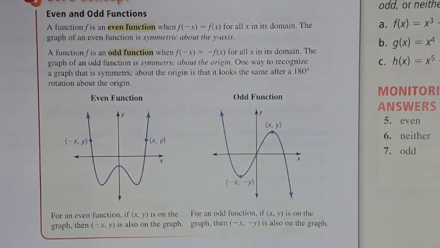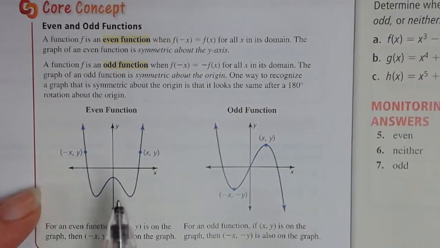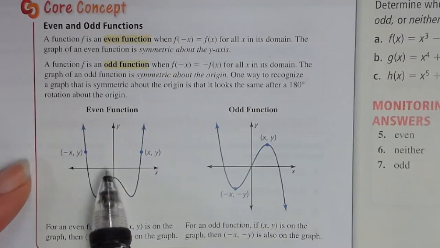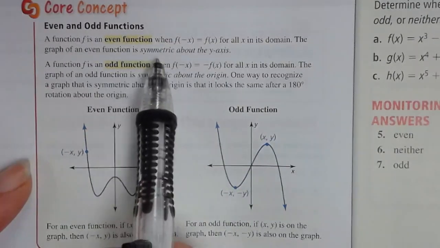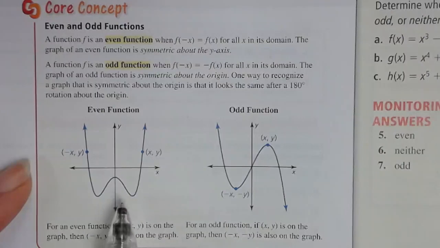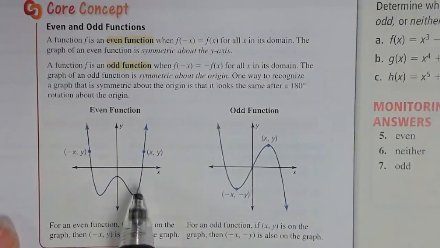So, moving on to odd and even functions. It's not the degree of the polynomial. We've been doing the degree before. It's the actual entire function. To know the difference between odd and even graphically, looking at the pictures, an even function is symmetric around the y-axis. If I were to fold it, it would be a reflection on both sides.